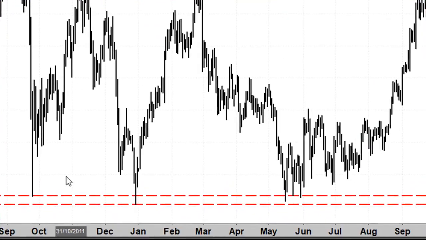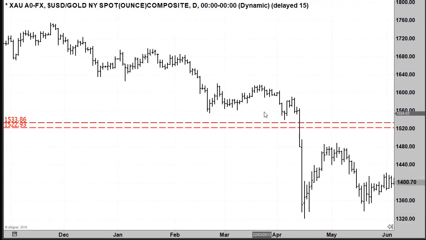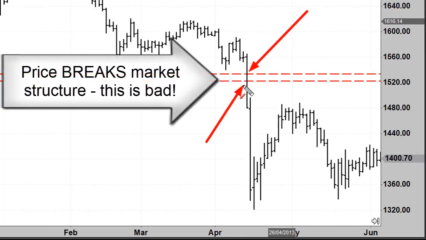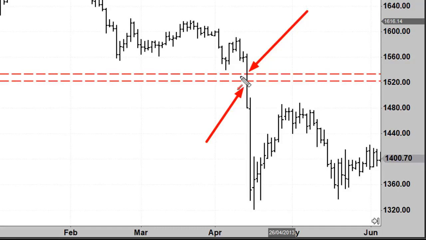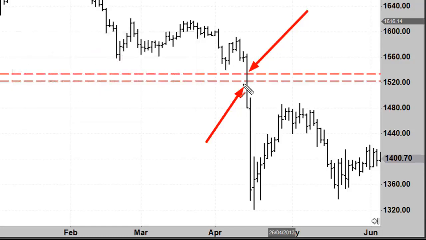Now, pay very close attention to that low that we formed here on gold. But look what happened. Here we go. This is what happened here on gold, when finally, in April 2013, it broke below and closed below that major support, that market structure. In other words, in April 2013, for the first time, gold broke market structure. And I mentioned before in previous videos that when markets break market structure, when they go below that foundation level, that is a very critically dangerous thing for that market to do. And I'm sure you know what happened next.